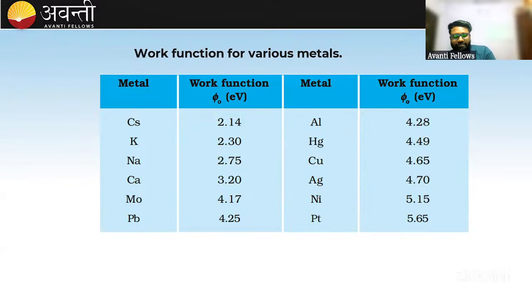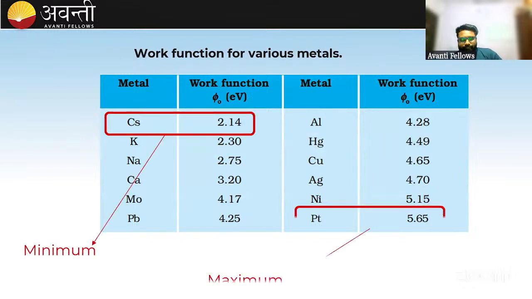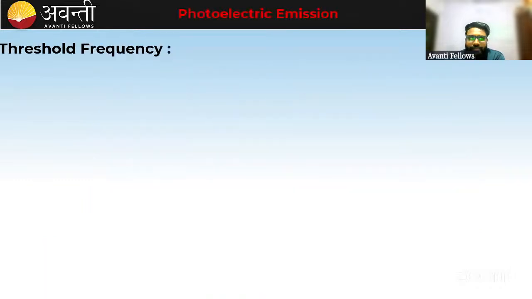देखो इसका मरकरी के लिए कुछ अलग है, कॉपर के लिए अलग है, Ag यानी कि ये सिल्वर होती है, सिल्वर के लिए अलग है, मोलिब्डेनम के लिए अलग है, Ca कैल्शियम के लिए अलग है ना, तो हर किसी मेटल के लिए this is different, which means work function is the property of the metal and metal surface itself. ठीक है, तो ये दोनों आप याद रखना, मिनिमम और मैक्सिमम किसका होता है, तो मिनिमम है सीजियम का और मैक्सिमम है प्लेटिनम.